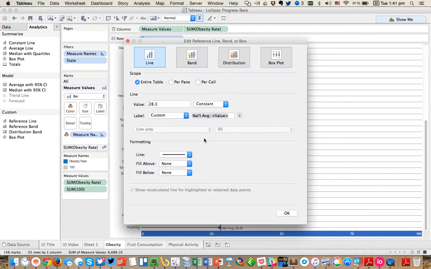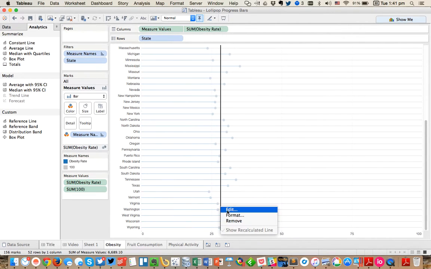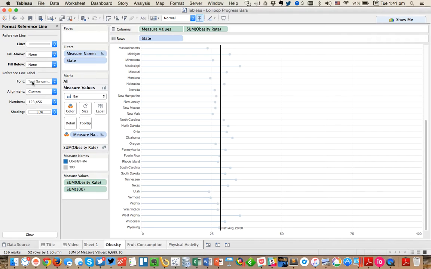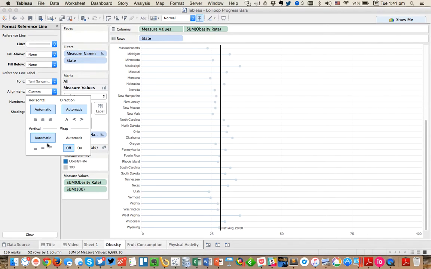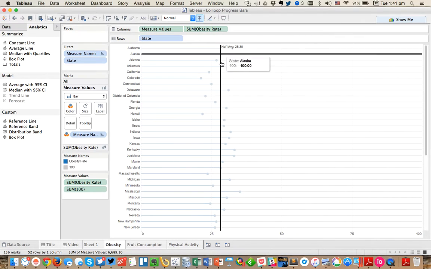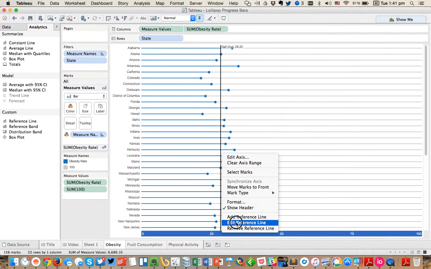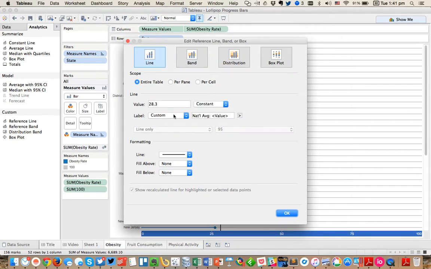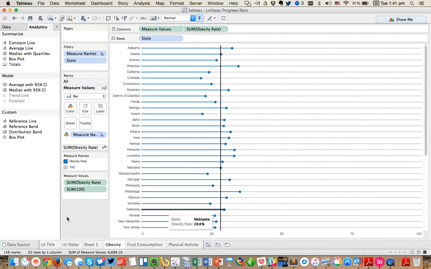Let's edit our reference line, and instead of having the label there, oh, I'm in the wrong spot here. So let's format the line, and the alignment, let's put it at the top. Okay, so now you see my national average is up there. But again, is that taking up too much room? Perhaps it is. So lastly, you can see this is sort of how I iterate through Tableau. I'm going to go ahead and turn the label off. And we could put a footnote in there or something for the national average.